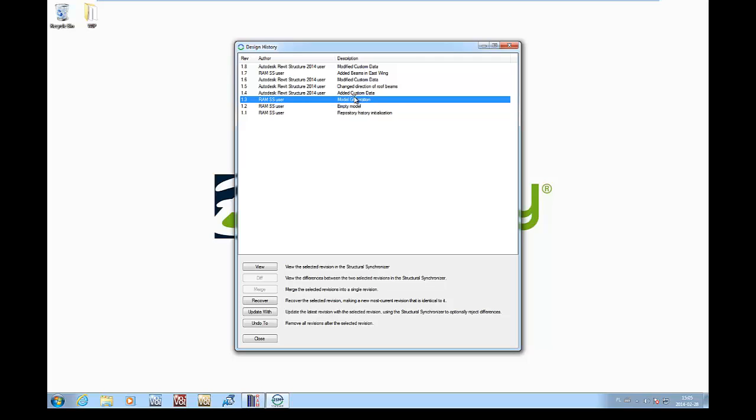We can view them, we can recover to the one that we selected, or we can update it or undo to any of those that we created, or we can, for example, choose two of them and check the differences.